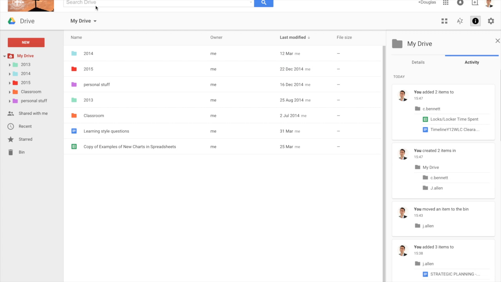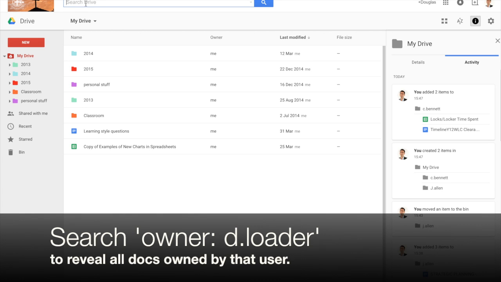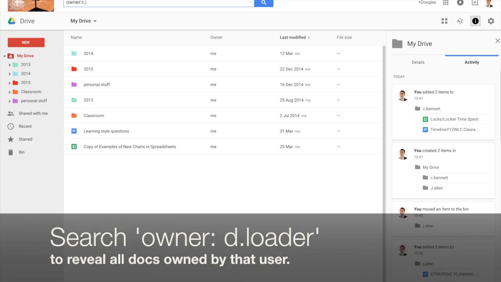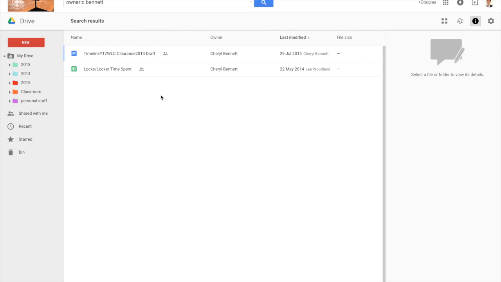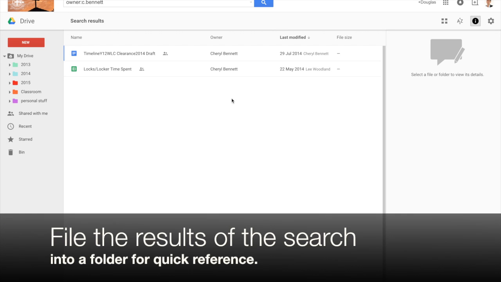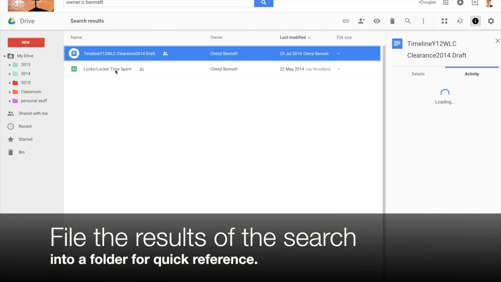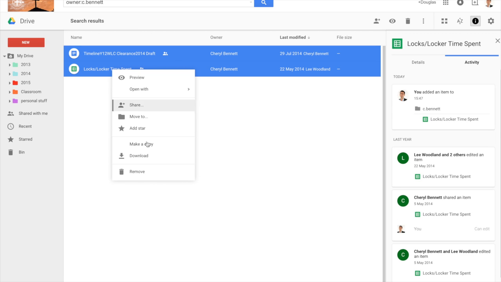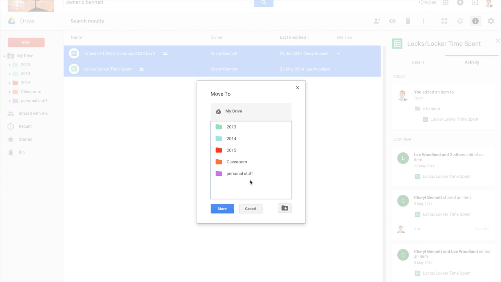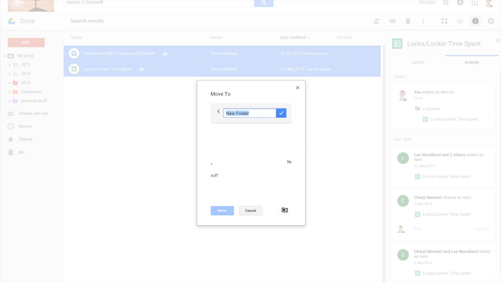One of my favorite ways to search and organize my files is actually to use the search feature. If you type the word owner and then perhaps a name of one of your students or colleagues, all of the files that person owns will be listed. And if you shift click across those two files and then right click, you can move those into a folder, and I'll create a new folder.